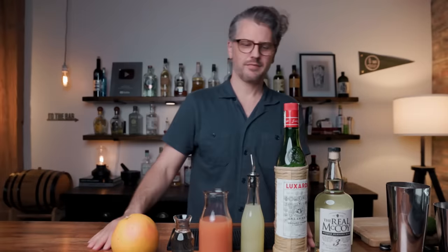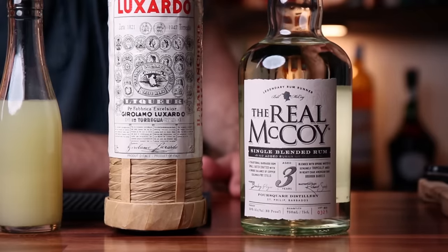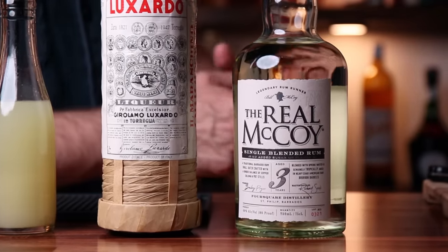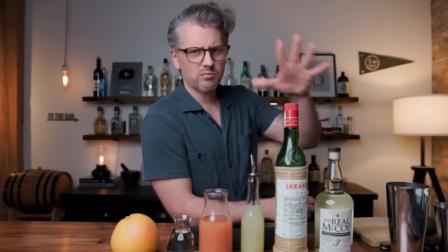The light rum traditionally would be a Cuban style rum. If you can't get Cuban rum, which I can't, you could use a Puerto Rican rum, that'd be very good. This is neither. This is another light style rum, but I really like the Real McCoy 3 in this drink just because it has a nice creaminess to it. There's a number of light rums that are gonna be great in this cocktail. You go ahead and pick your favorite.